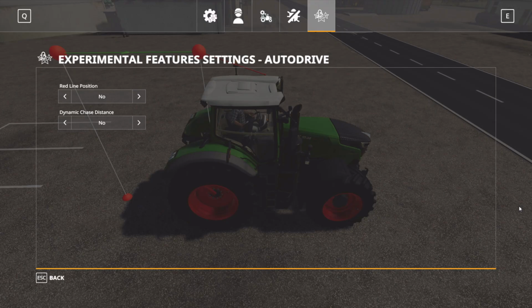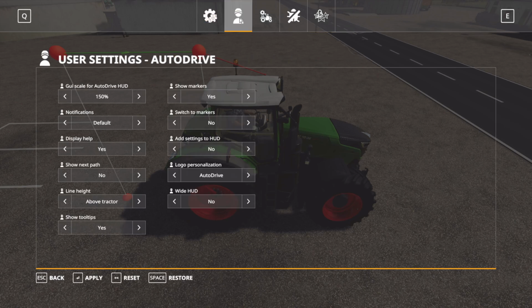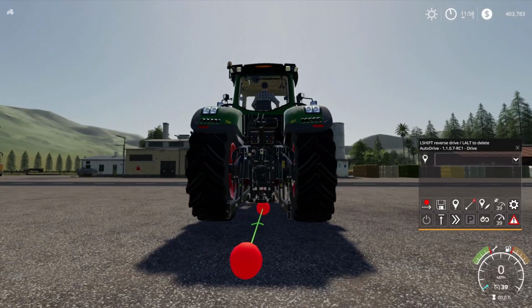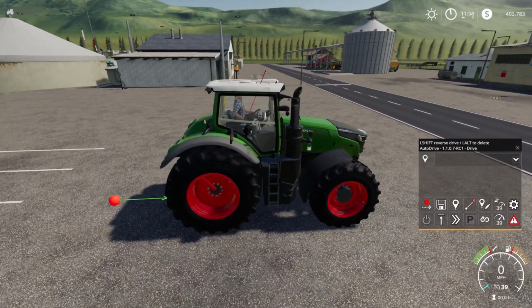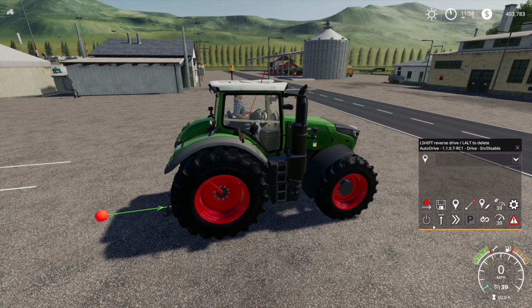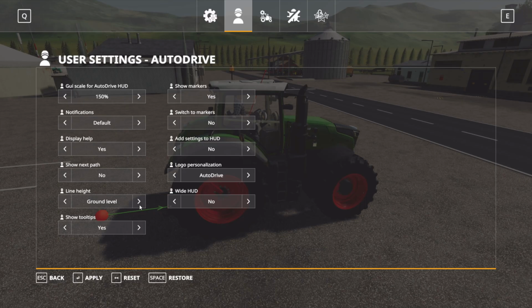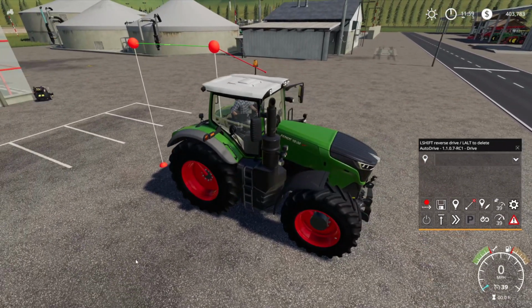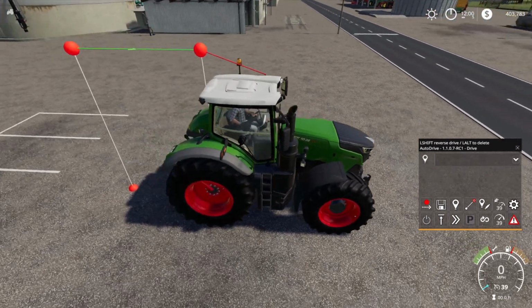Now when you originally open Autodrive, let's go to the second menu here. I hit the cog on the Autodrive menu there to bring up the settings menu. When you first start Autodrive, you'll probably find that the lines are underneath the tractor like that. Now that's fine if you like that. For me, I like the fact that I can see the lines appearing as I create them. So what I tend to do is have the line height set to above tractor. Now I hit apply. Now you see they've disappeared again here. We basically just need to go back into edit mode for them to appear again. And because we're still recording, it is remembering what point we are on the course.